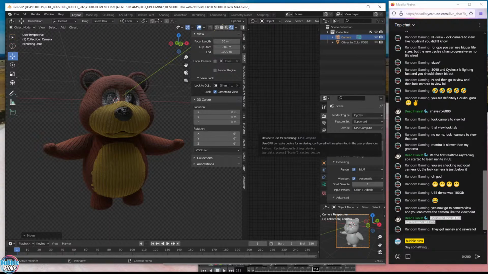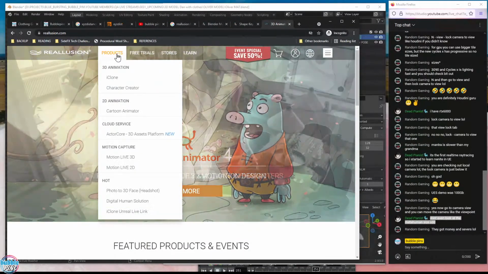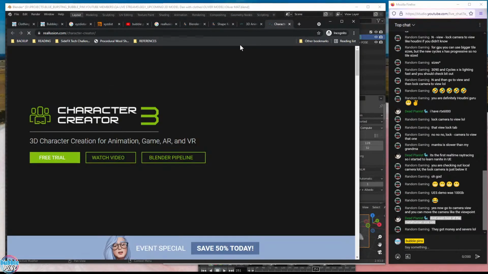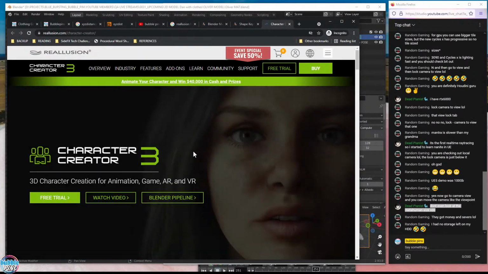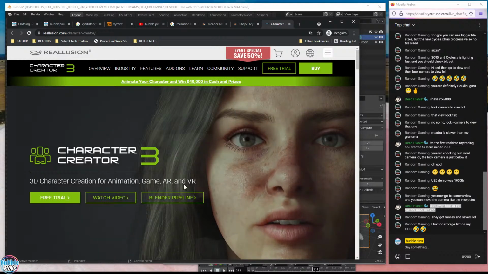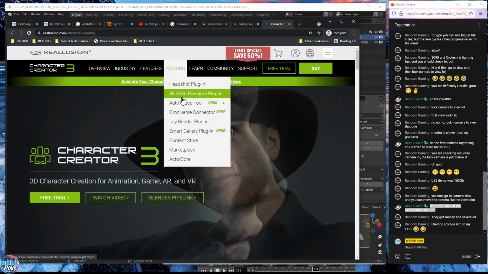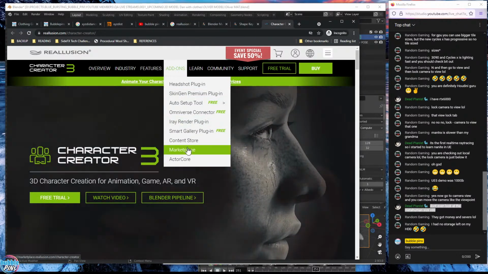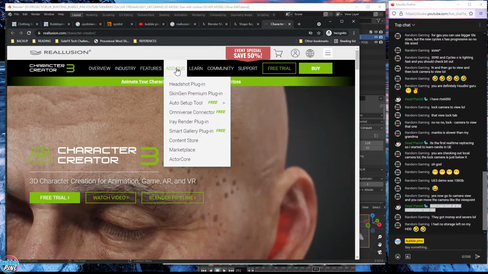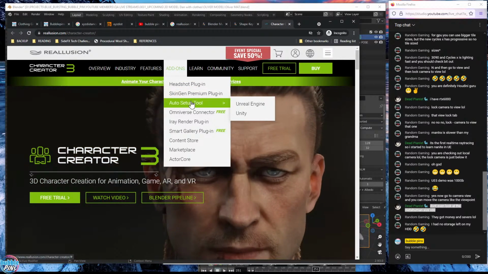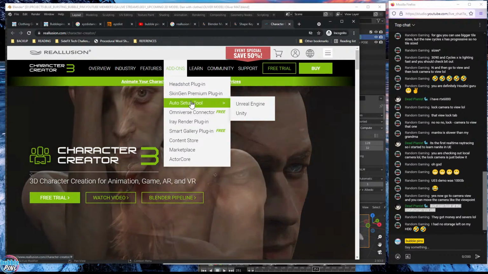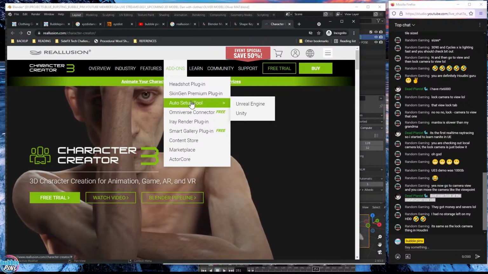The only thing is Reallusion likes to really get your money. They really like money. Otherwise, this is a very nice product. The only problem is you have to pay for everything, every single little add-on. Like all these add-ons, you have to pay separately for. So it does add up to be quite expensive. Even I had to buy a few add-ons to achieve what I wanted.